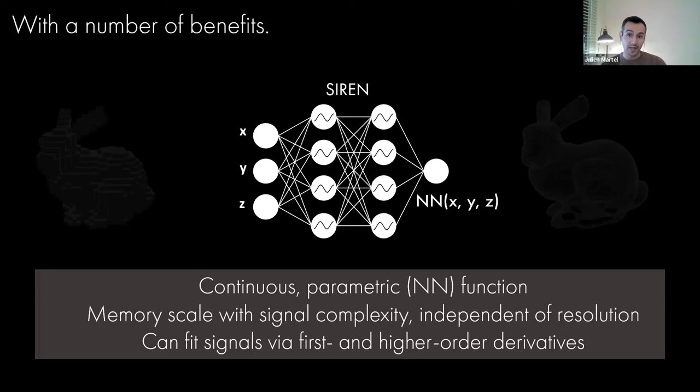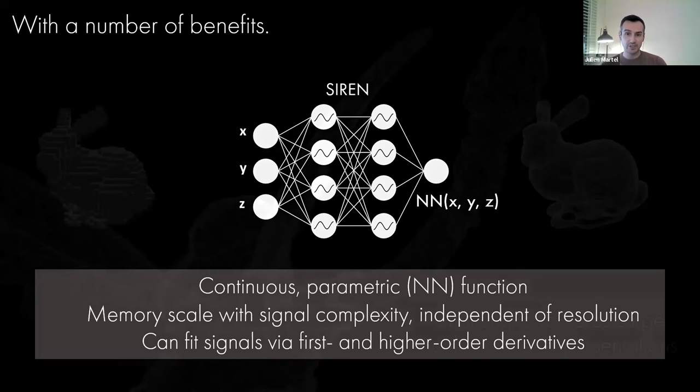And finally, you can fit signals via the first and higher order derivatives. So it's interesting because it's very compatible with many applications where you would need interpolation to address or query points which you do not have on your grid. So if you want to query a point in an image, I don't know, 237.2 and 257.8, you need to tell me which interpolator you want and then take the points around and interpolate. And in this neural network, you're literally just going to input 237.2 and the other number I said, and then get the output. And as an interpolator, you get the behavior of the neural network when it regresses the function.